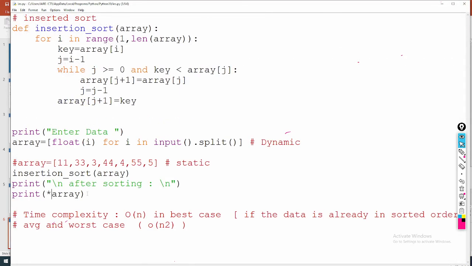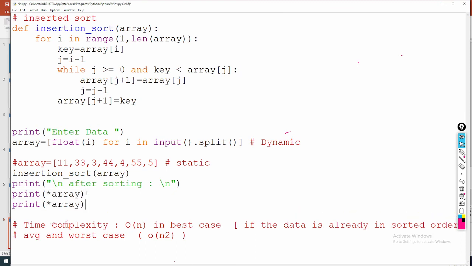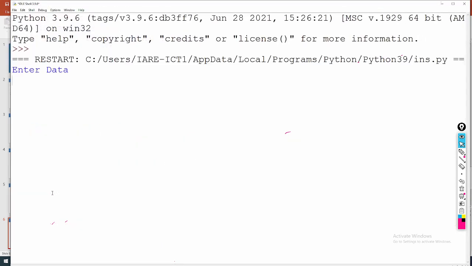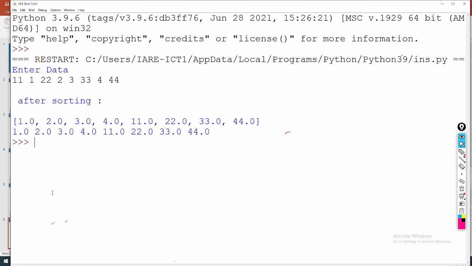If you want to observe, you can observe in both. See here, I wrote here with star and without star. First I will write star, second one I will write without star. Control S, F5. 11, 1, 22, 2, 3, 33, 4, 44. Yeah.